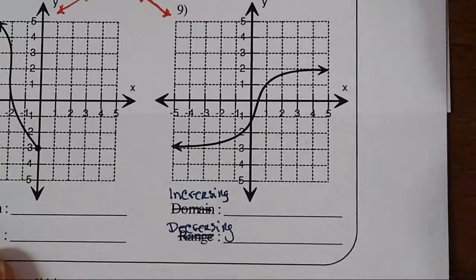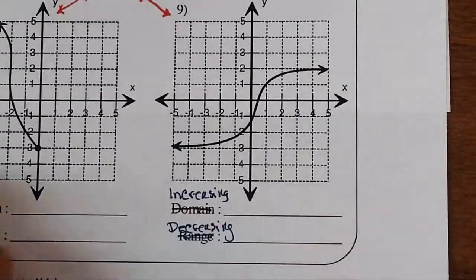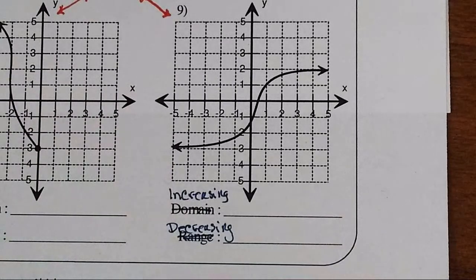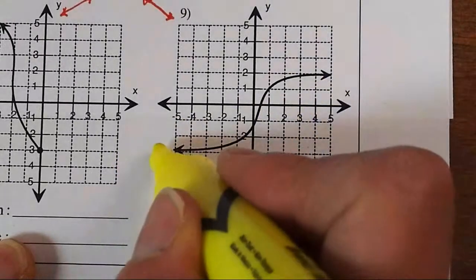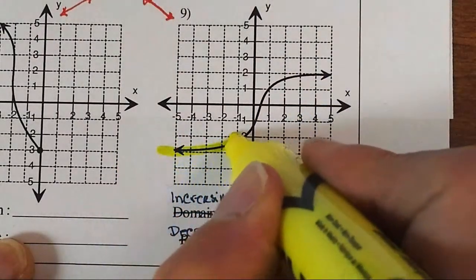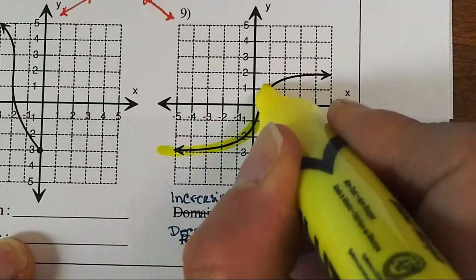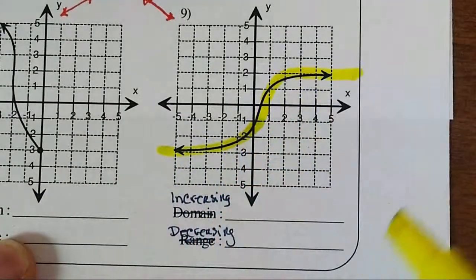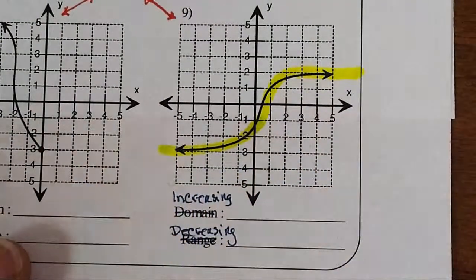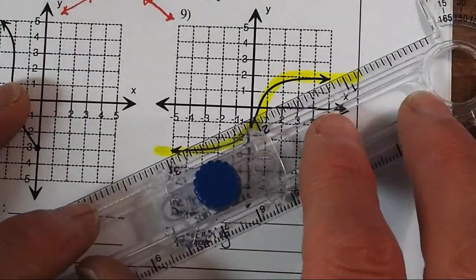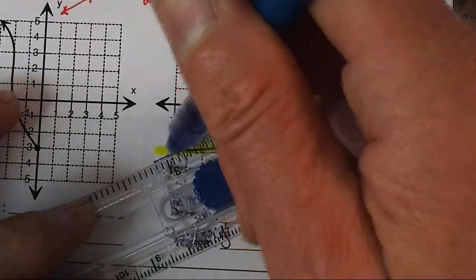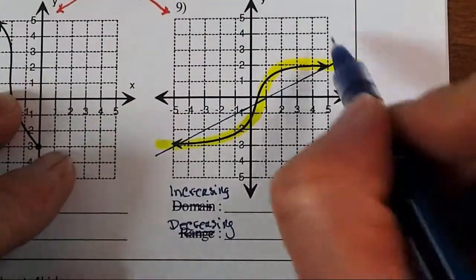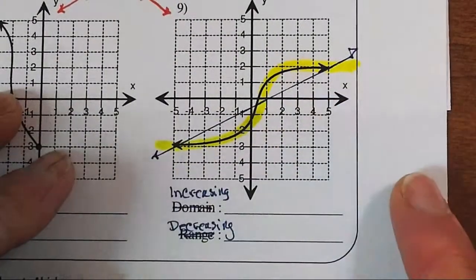Okay. So I'm going to look for my increasing interval. I'm thinking, where is my function going up? Now remember, this function starts way over here. It looks like it's flattening out, but it's not. It's actually still going up. In fact, it looks like that function goes up forever. And actually, it does. If we were to go end to end with our ruler, we would see that we have some sort of positive slope. So that whole function is positive.